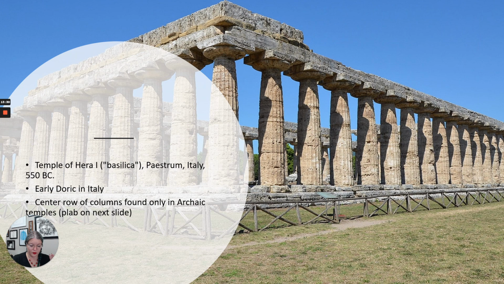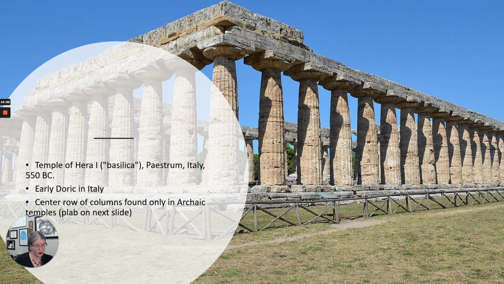Okay, so again, this is not in Greece, but it's in modern day Italy in a city that was called Poseidonia, which is now Paestum. So it was a city that was entirely dedicated to its patron, Poseidon. This is also the city where pastrami is from, if anyone likes pastrami. Just a random little fact for you. It's just south of Naples in contemporary Italy. This was built around 550 BC.